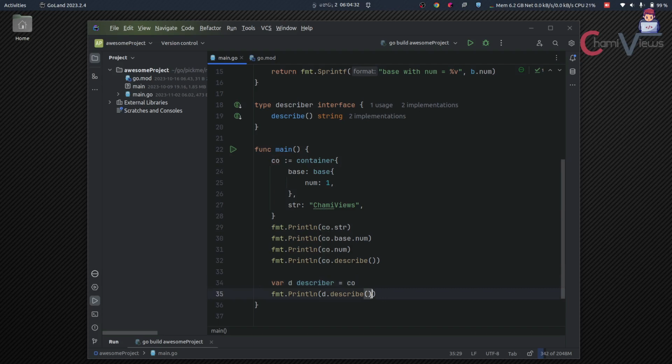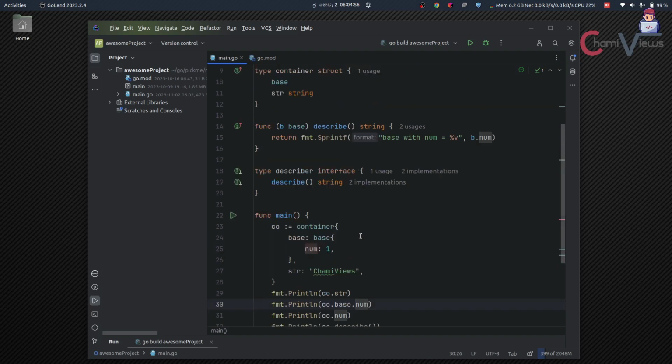And then we can simply call the d.describe function, because the interface has the describe implementation. In this way we can use the interface theories as well.